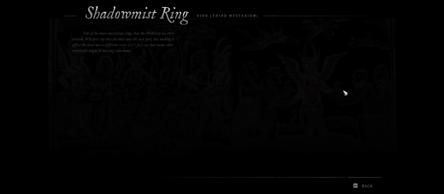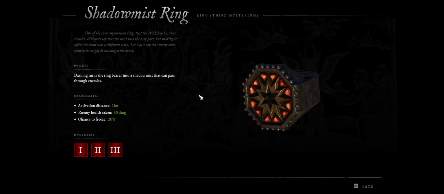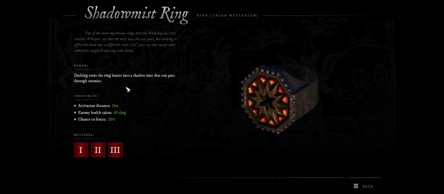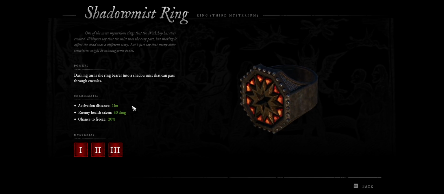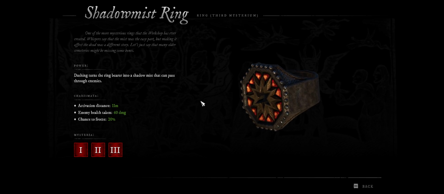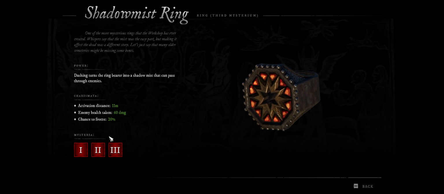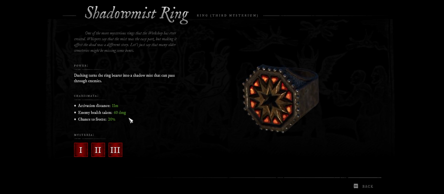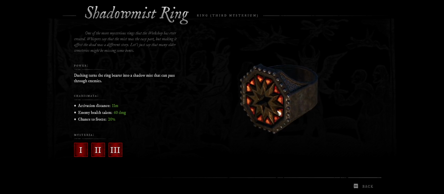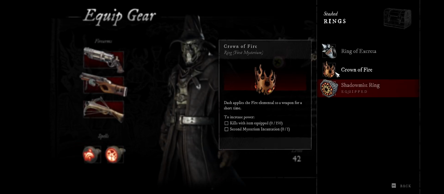Now, as for the Shadow Mist ring though, this thing is awesome. This is kind of a get out of jail free card. It allows you to dash through enemies and turn into basically a mist for a second and pass through them. It is great. It allows you to get out of some really sticky situations when you need to. You can just dash right through them, and you also have a chance to freeze them once you fully upgrade this to 3. So that's also just a nice little added bonus. But in general, I find this one way more useful in my playthroughs.